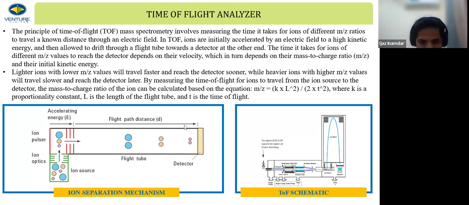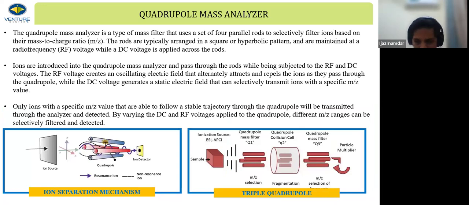Okay, we'll talk about resolution. So the more the distance, the more the resolution. So this is something that you can do. I think our tube length at TAMS is 1.5 meters, something like that. So this is the intuition behind using a reflector: to increase the path length and hence increase the resolution. Now talking about the quadrupole.